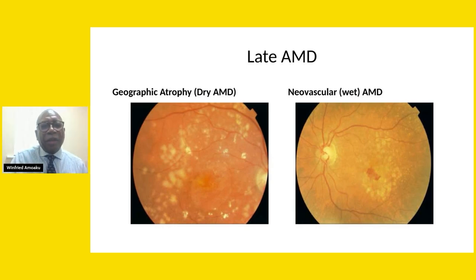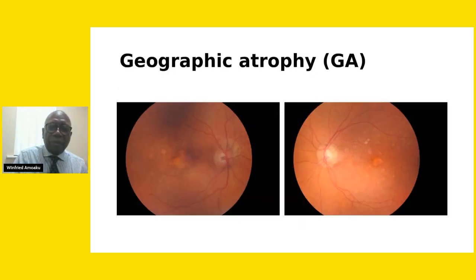So the slide on the right-hand side is the wet AMD, and you notice there's a little bit of bleeding in the center there, surrounded by the yellowish deposits of drusen of different shapes and sizes. The slide on the left-hand side shows large drusen as well, the yellowish or whitish lesions, as you can see. But the center of the macula there, you can see has a very well distinct area of what seems like an excavation. That's the area of geographic atrophy where tissue has been lost.